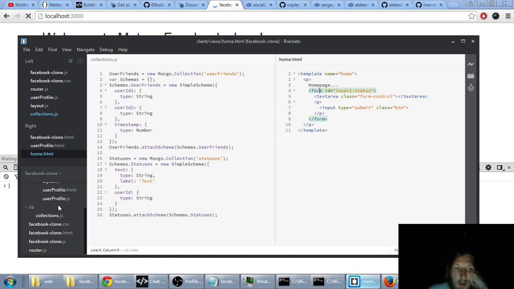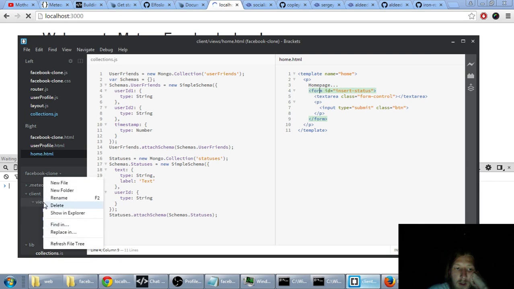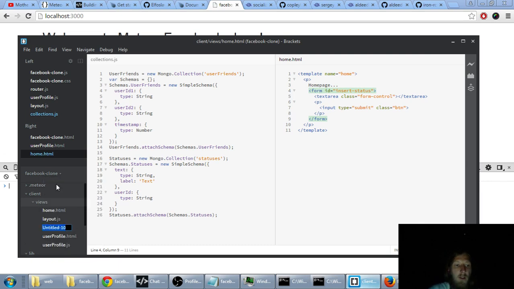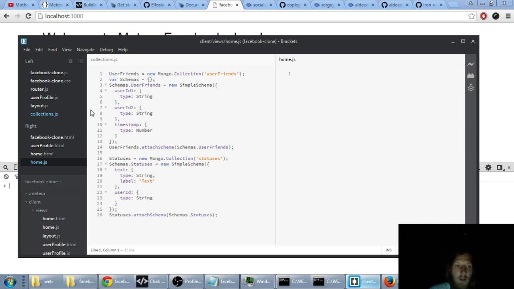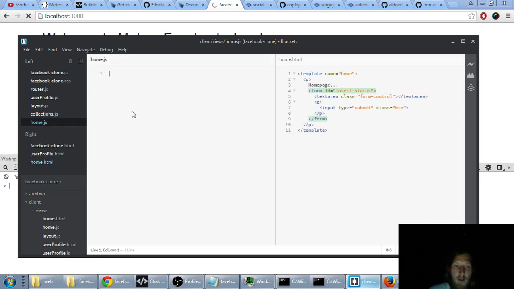Now, yeah, I want to create a new file, home.js, and handle this. Template home, events, submit, insert status. Insert status, ID, form.